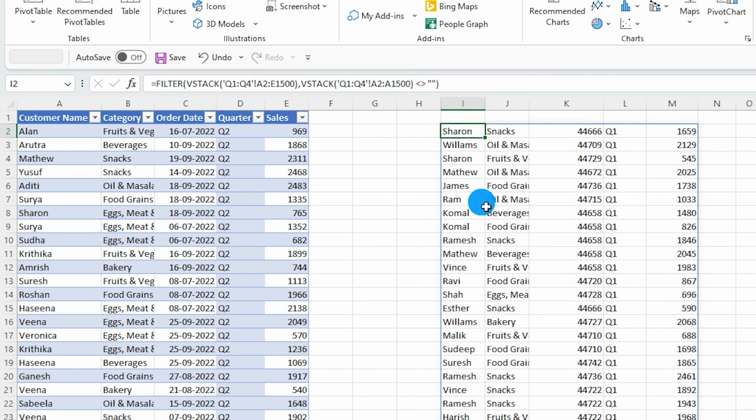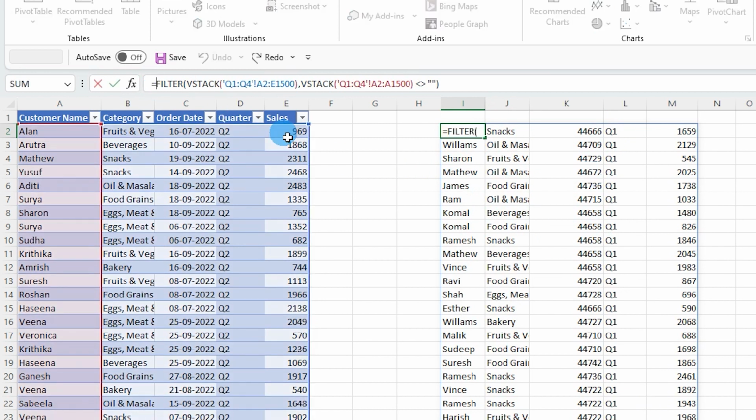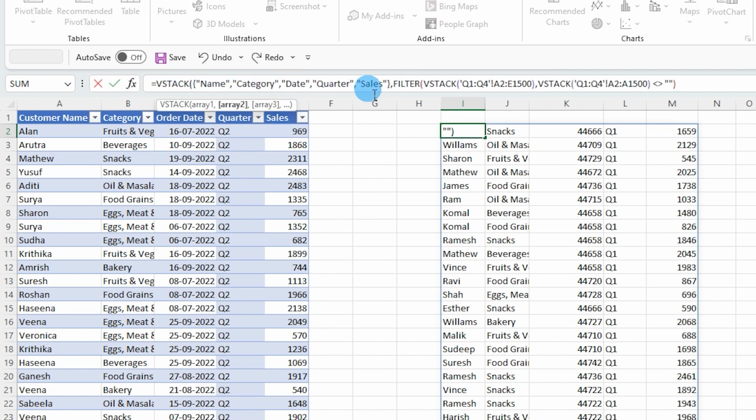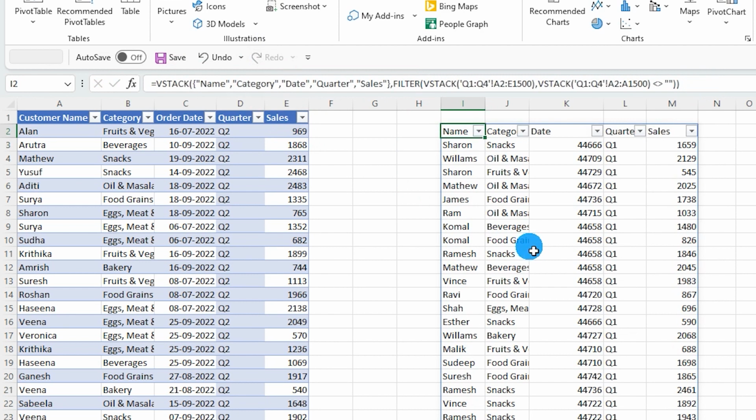By now you would have noticed that we don't have the headers in this particular table. To add the headers back, we will pass the VSTACK function again over here, and this time I'm going to open the curly brackets again and then pass in the names of those columns. So I've passed the names of the columns like we did earlier, and then I'm going to close the bracket here and press enter. And now we have the data from all the tabs without you having to manually enter the sheet names in that particular function. So this is a great function which Excel has introduced. I hope you guys will be able to use this at your workplace and make your life easy.